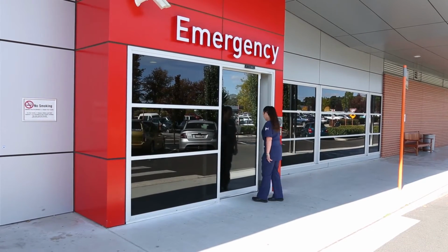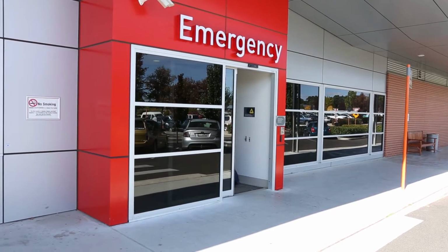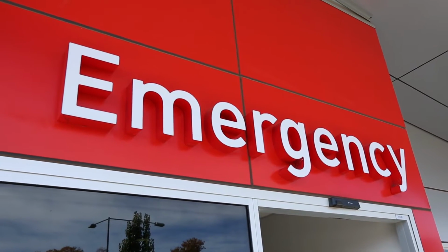In the emergency department, we have the unique position to be able to assess our patients and implement pressure injury strategies. We do this through risk assessments and clinical judgment and head-to-toe assessments. We then partner these strategies with the patients and the families to reduce their risk of pressure injuries.